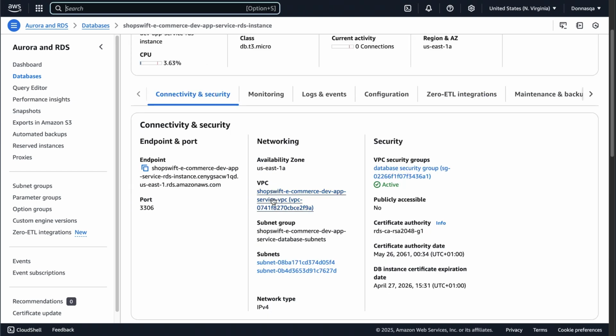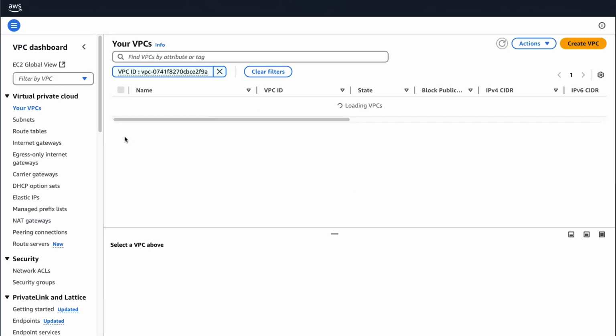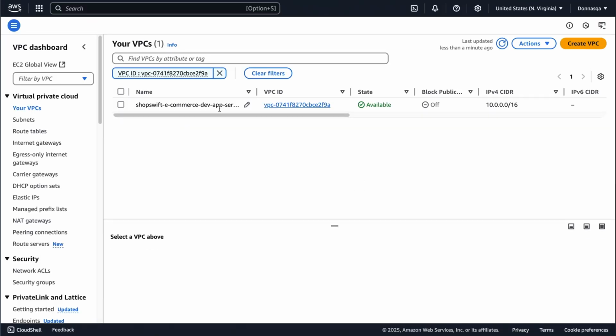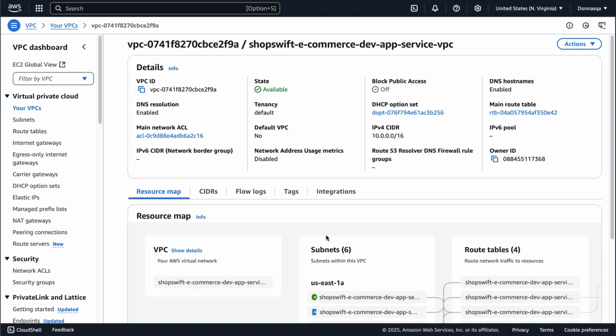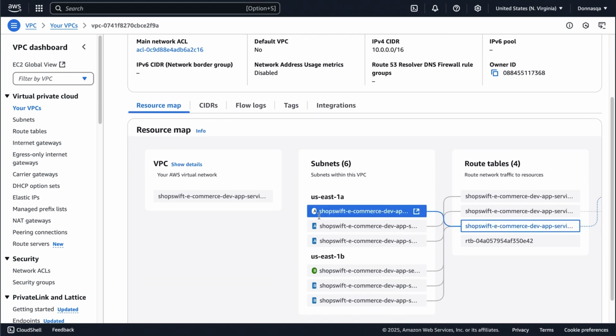So now let's go back to the VPC instance that has been created. So we have the instance here, and behind the scenes, we also have route tables as well as database subnet groups created to ensure proper traffic routing and database security within your infrastructure.